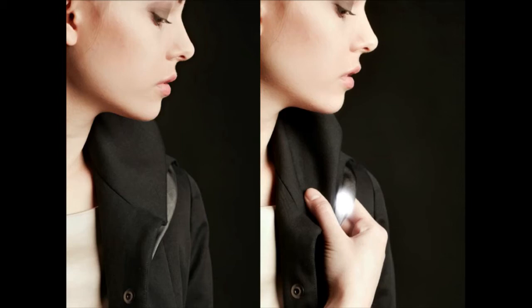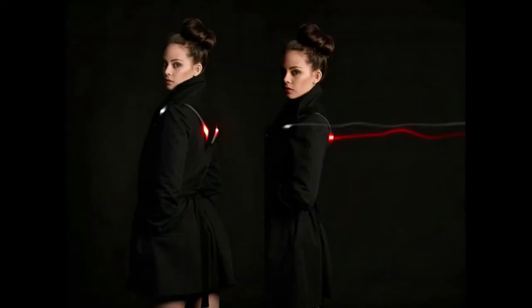This is a bicycle jacket, which you can't see too well here, but it's a well-designed fashion piece that has lighting incorporated into it. When the lights aren't on, it's very subtle. You can't see that it's there. This has to do with just simple lighting, but I think it's a really worthwhile design principle for technology in general. And I think subtlety can go in a lot of different directions, not just physical design, but also what kind of impact this thing has on the world, what kind of resources it uses, where it goes when it dies, that sort of thing.